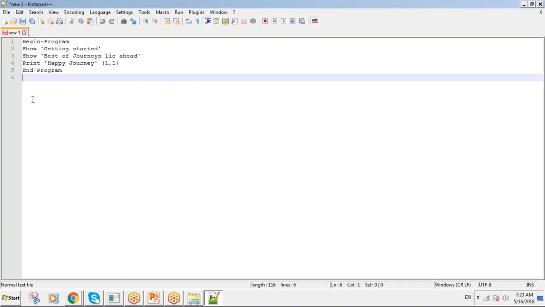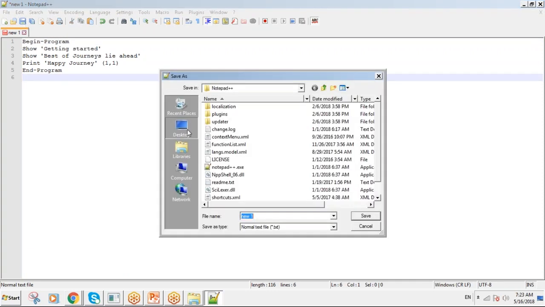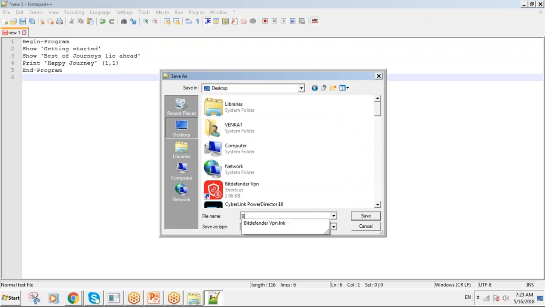Whenever you are saving your SQR program, let us say basic.sqr, I would like to tell you one thing. In the SQR naming convention, generally there will be 8 letters.